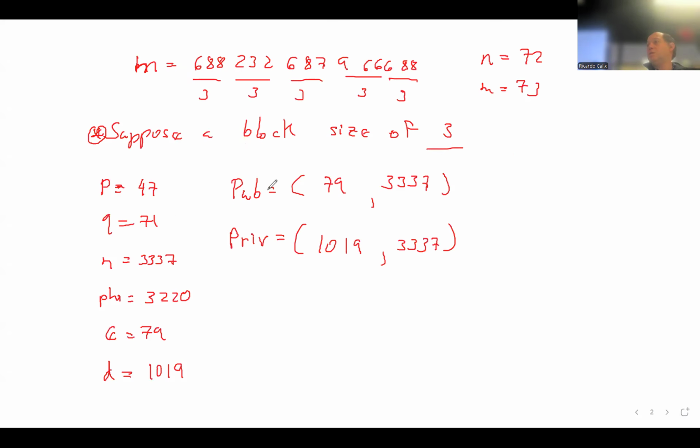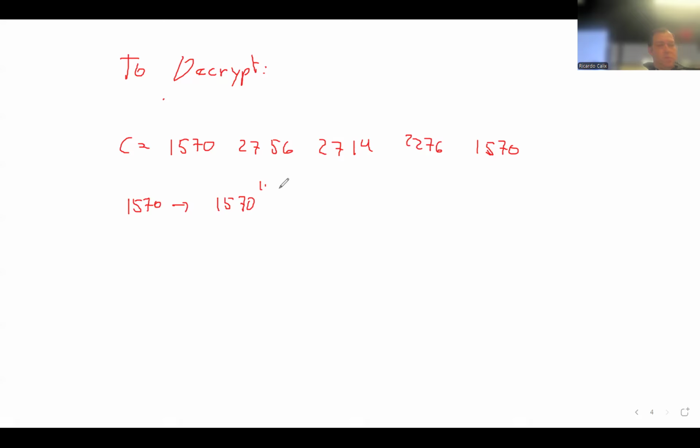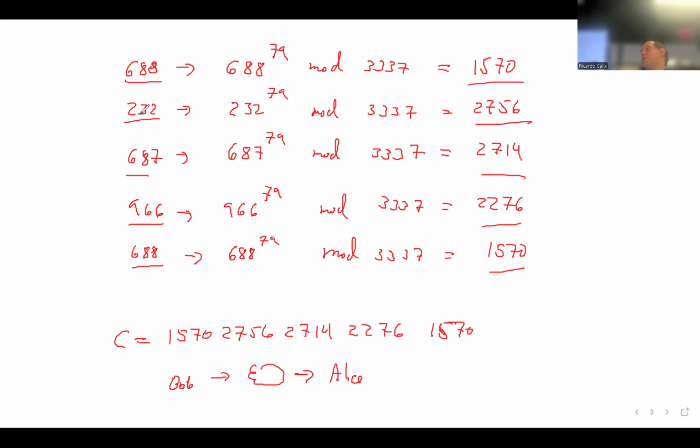To the 1019, right? The decryption exponent. So imagine this is pretty big, 1019. Big computation there. Mod the same N, 3337. If you do this, and I encourage you guys to repeat this exercise in full in Python just so that you can actually do it. I'm not going to assign it as a homework, but you can try it out. And this should give you 688, which, if you remember, was the original 688. So now you've decrypted the message back.